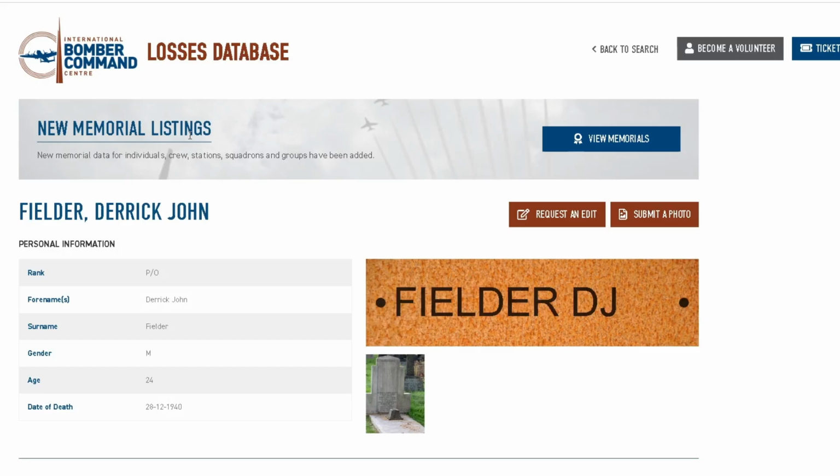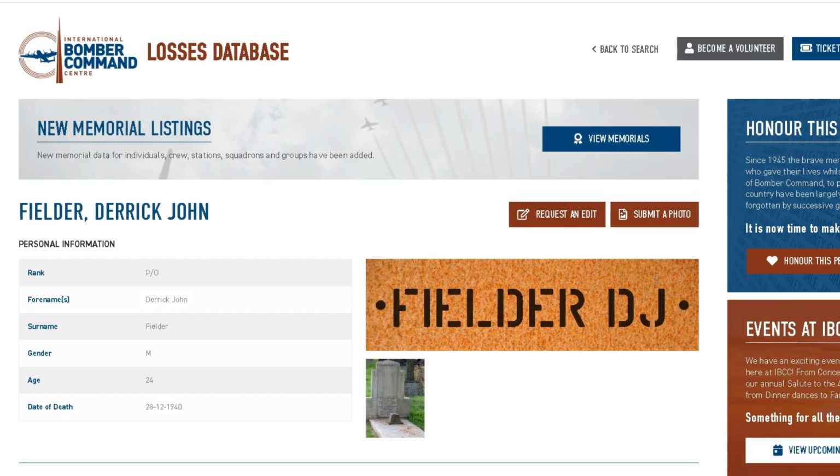So those are the primary sources for the RAF, and it's really great that we're able to just download them from our browser at home. Some of the secondary resources are also pretty good. If you're researching someone who was unfortunately killed in action, by far the best resource online at the moment is the International Bomber Command Centre's website. I think they're funded by the National Lottery now, so they've got a bit of money behind them, and you can really tell the level of research they've gone to. So if you go onto their search function, I think it's search the war dead. I'll put a link in the description and on the webpage later.